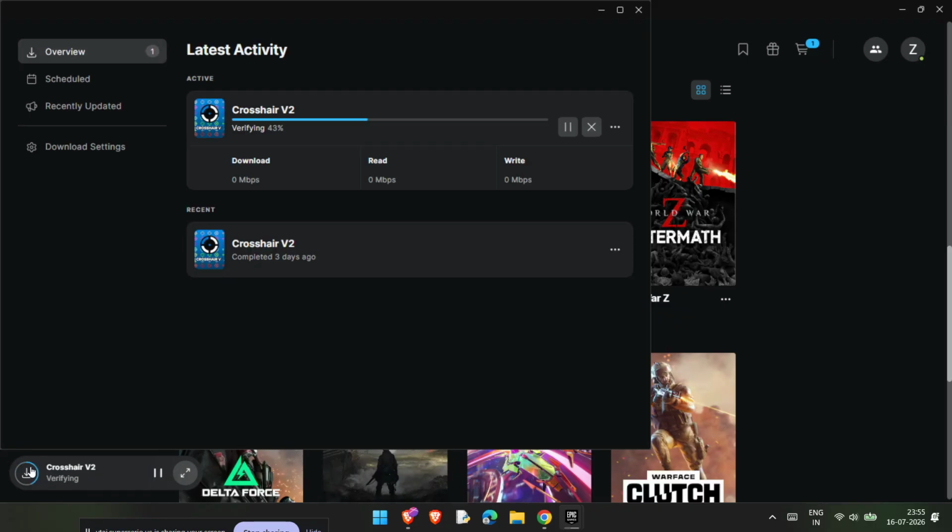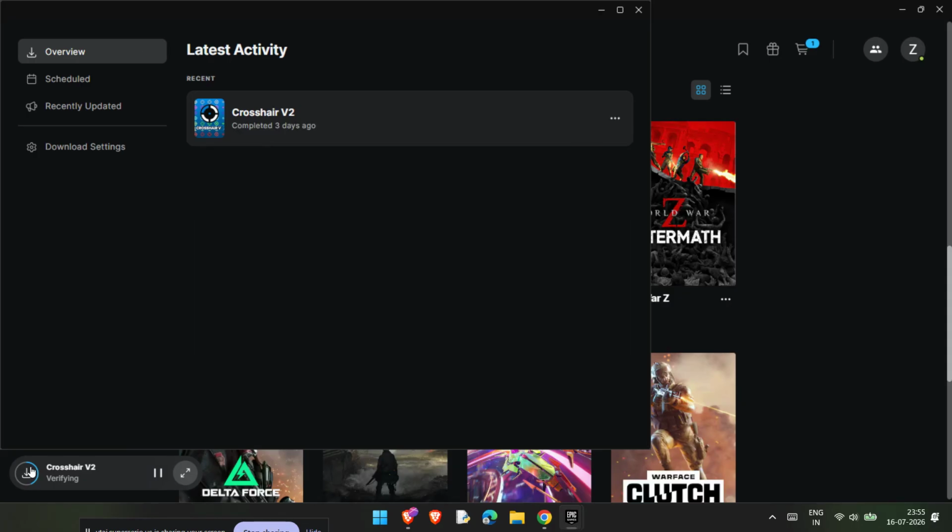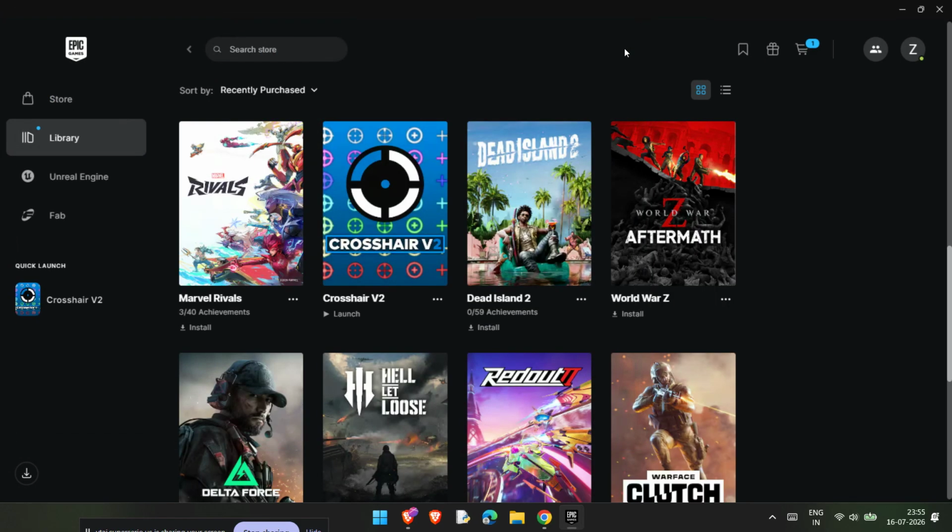This is one of the most effective fixes for update-related or hash mismatch issues like SUBV04, because it forces the launcher to recheck the local installation and clean up any broken data layers. Once the verification finishes, try launching the game again and see if the error is gone. If it still appears, the next step is to check your system memory.